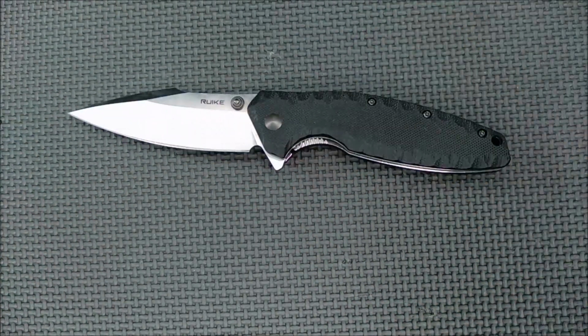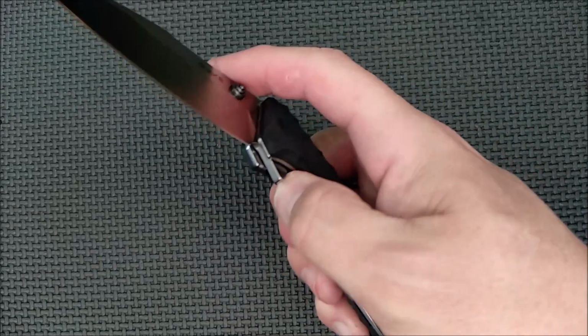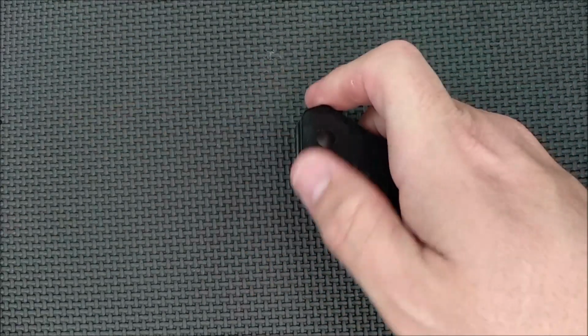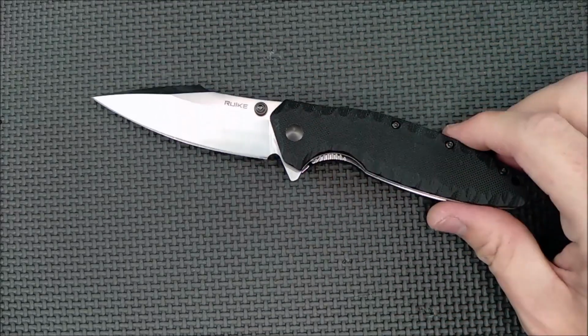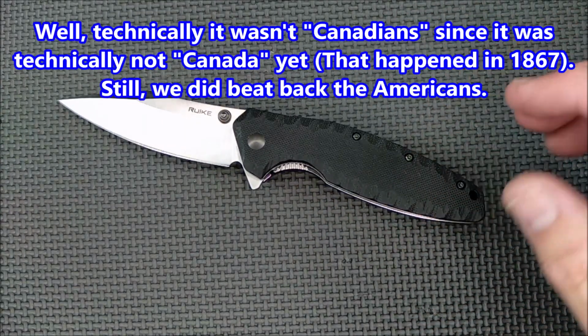Unless you want a sword because you're doing a 1812 reenactment or something. That's when the Canadians won, by the way.